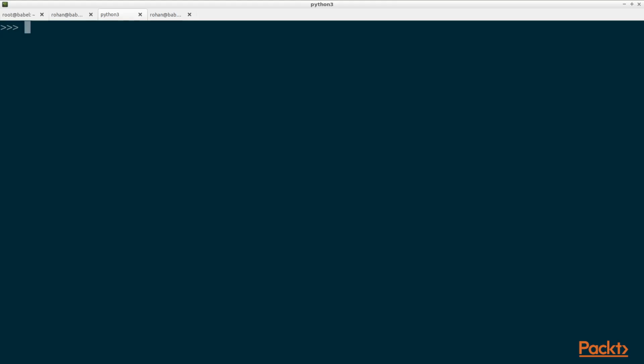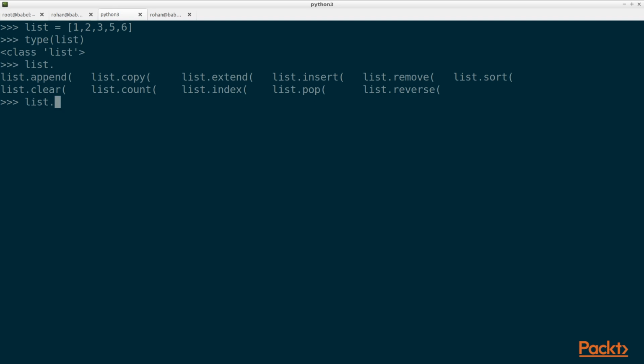What is a list? It's like an array, if you come from languages like C. It can contain elements of different types. Let's create a list of numbers. Pretty simple. The type function shows you the underlying data type, shows list. You can see the methods which are on the list object: append, copy, count, sort, remove, reverse, insert. Let's try reverse. Yep, it works. And what about sort? Yep, that's nice. So it's so easy to use Python.